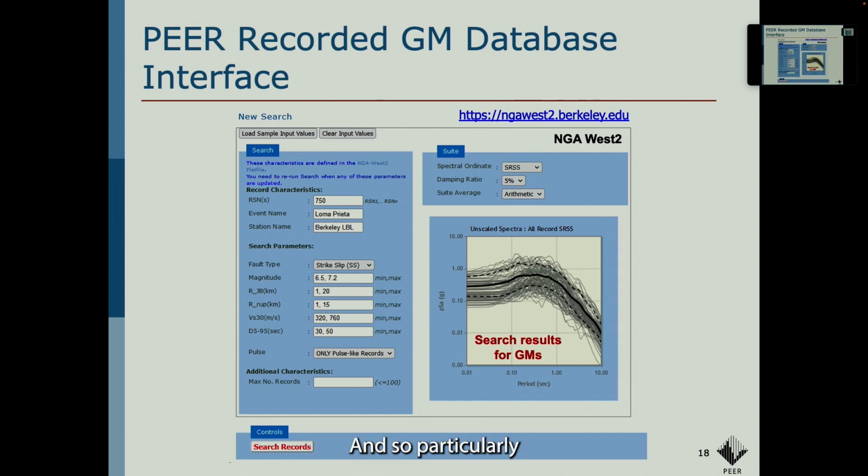Particularly when people select ground motions that would match a target spectrum, it is convenient to compare the target spectrum with the average of the selected motions. That's why there is this average with this thick curve there. In addition to that, there is the average plus standard deviation and average minus standard deviation. This last option allows us to use either the arithmetic mean for the average or the geometric mean. So this was a quick review of the interface.